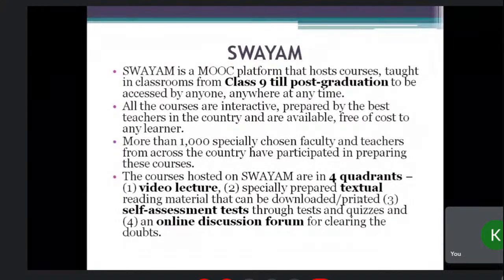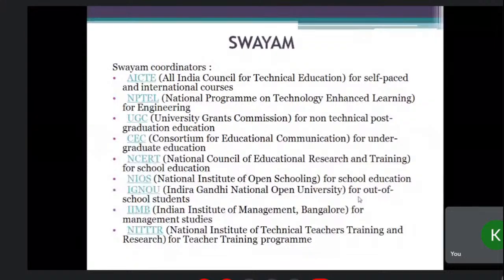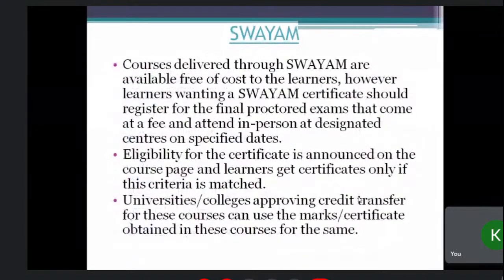SWAYAM courses are free of cost, but there are some other things available there. It has 4 quadrants: video lectures, textual materials, self-assessment tests, and online discussions. There are several coordinators with SWAYAM. If I go to the SWAYAM portal, then it will be much easier for the students to understand.